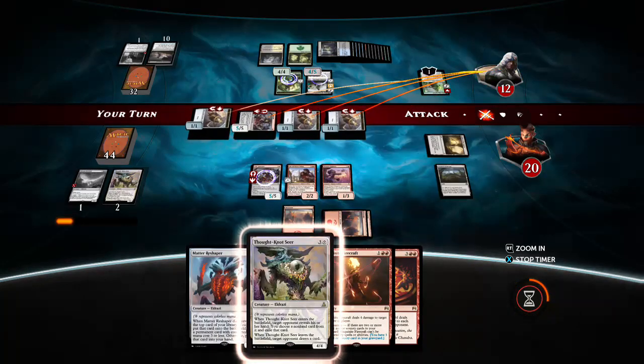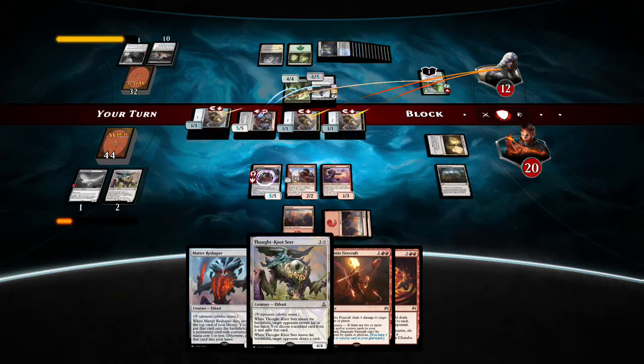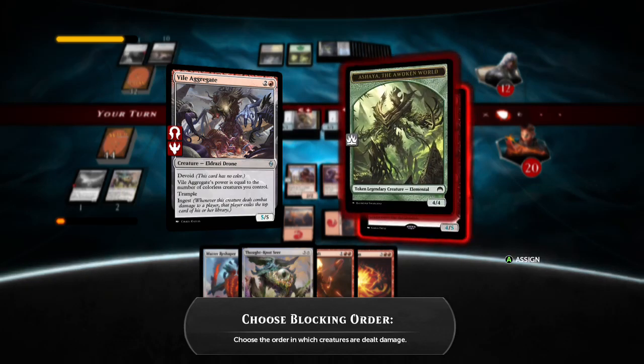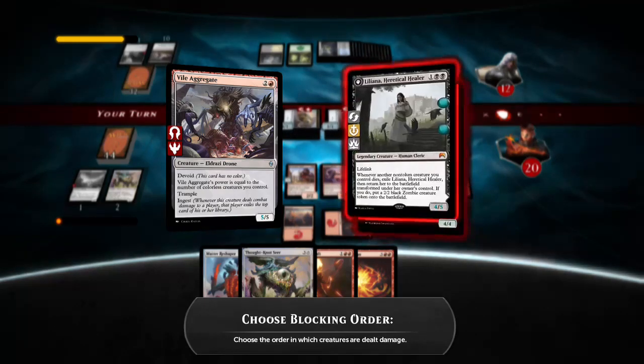Alright, there we go. Just attack out, he's super dead. I mean, not with lifelink Liliana, dude. Not with lifelink Liliana. So now he's giving me an option. I can kill Liliana or I can kill his 4/4. I guess we'll take care of the Liliana.